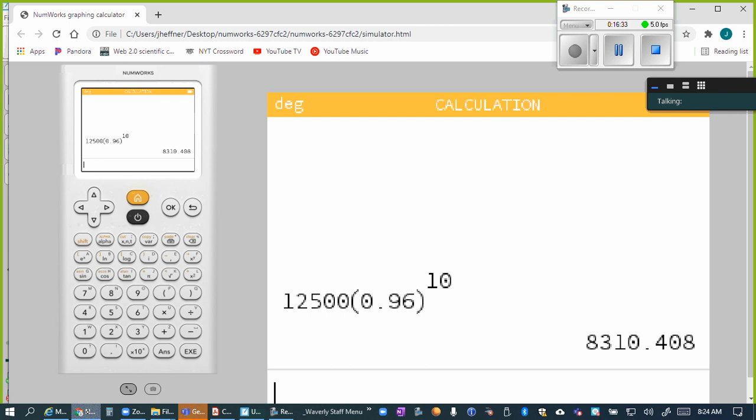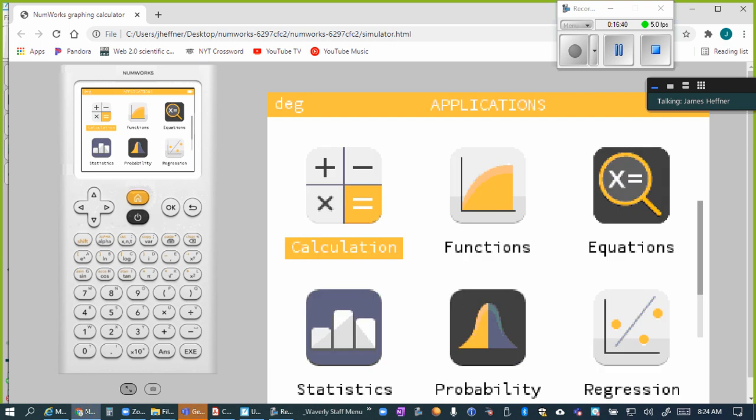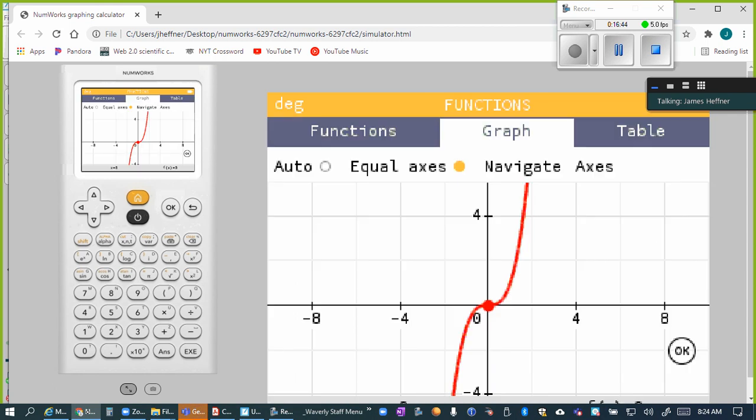All right. So I want to get to where functions are. So I'll hit the home button. It's not doing, there we go. Arrow over the functions and hit OK. I've got one of those from earlier, right? Now, if somebody gets lost as I'm doing this, let me know, all right?